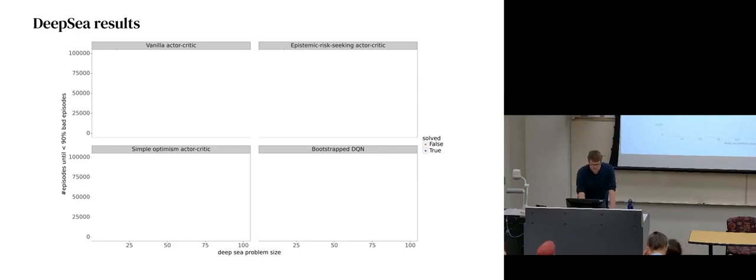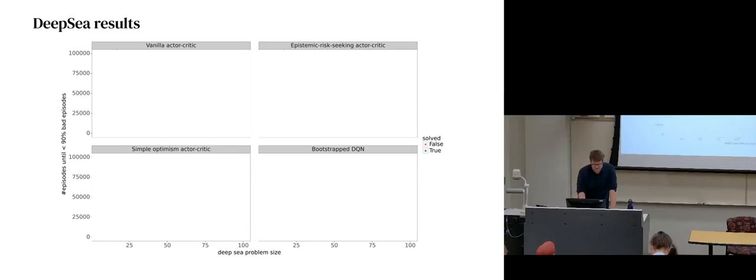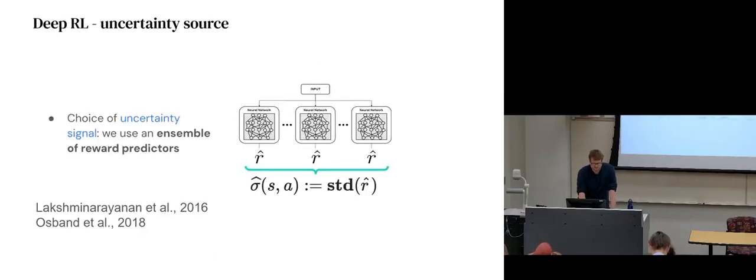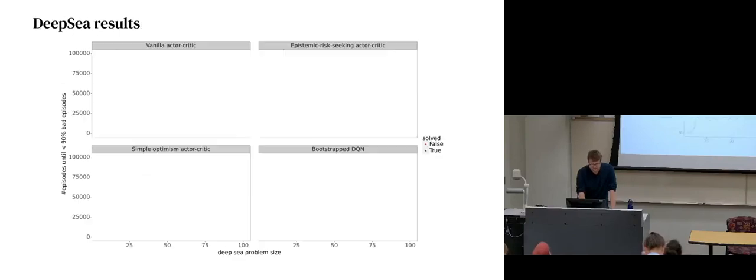Okay, so then let's compare some. That was a state-of-the-art deep RL agent, but let's be a little less state-of-the-art. So how does vanilla actor critic do? Basically this algorithm, but without the blue stuff, so normal actor critic, basically follows the exponential line. It has no principled way of doing exploration. Entropy regularization alone is not enough, and it basically follows the gray dashed exponential line and fails at 100,000 episodes.